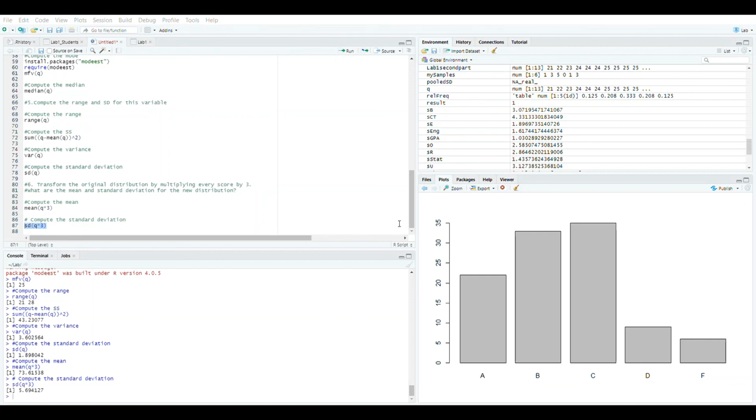Other things for the quiz or for the homework, you do have to do the line graph by hand. You can use R to calculate the percentage, or you can do it on your own. That is up to you. You just need to elaborate on what you did, like show your work. So if you used R, show that information. If you did it by hand, like, you know, show what you did, right?